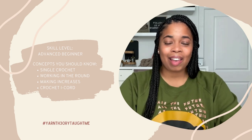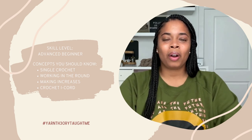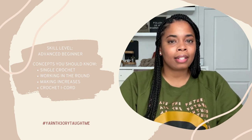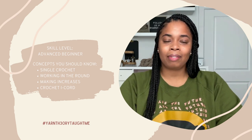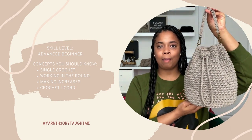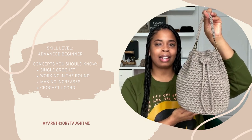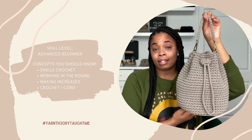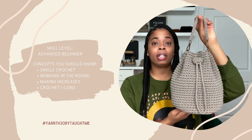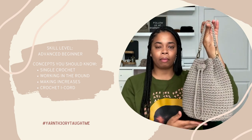And today I'm excited because I am sharing the first tutorial of 2022. So we will be continuing on our trend of things that are not only beginner friendly, but will also keep the interest of advanced crocheters as well. So today's project is a crochet bucket bag with a drawstring closure. And I love it because it has a very simple construction and it really highlights the texture of a very easy stitch. So I used a regular single crochet stitch for today's bag, but you could easily apply the waistcoat stitch or the herringbone single crochet stitch to this bag just to play around with the texture.